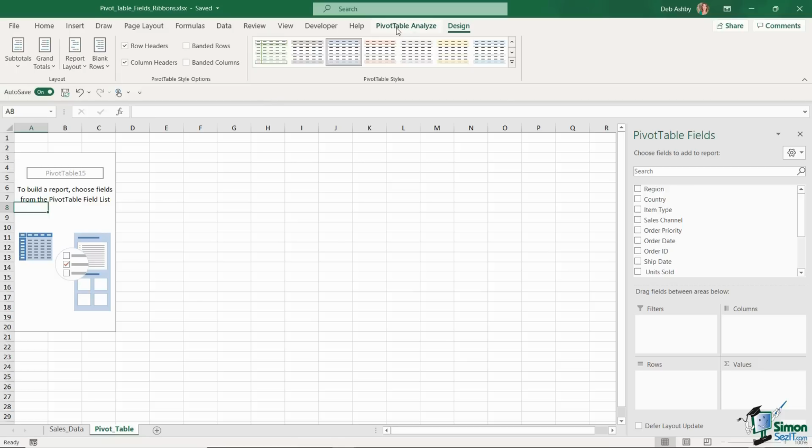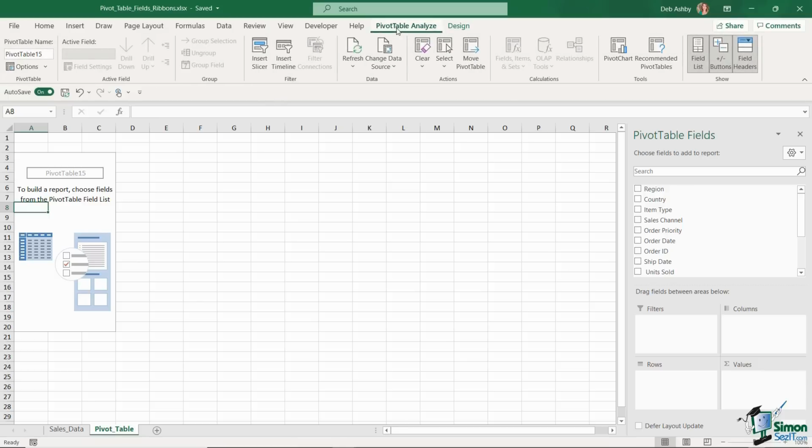Now, if we move across to the Pivot Table Analyze ribbon, this is where you'll find your more functional options. So let's start right at the beginning of the ribbon this time, Pivot Table Name. Now, as with Excel tables, by default, when you create a pivot table, Excel is going to give it a very generic name. So you can see here, it just says Pivot Table 15.